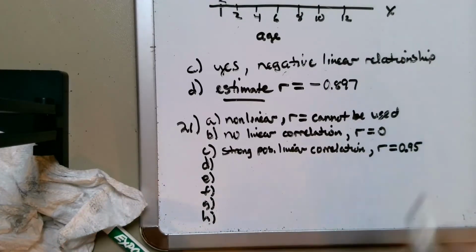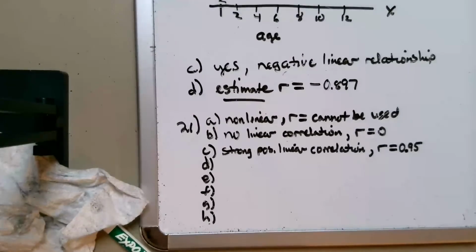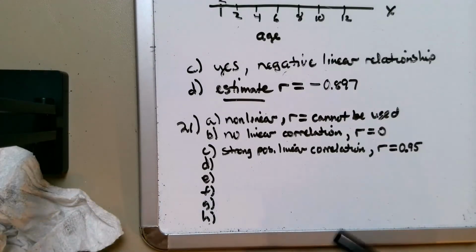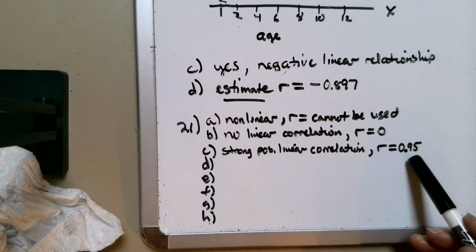Again, how do I know that? Well, we had some examples in the textbook on page, I think it was 483, but I'll pull it up when we're done here, that give some R values based on what the pictures look like. So this is strong. It's pretty close to positive 1, I would say, because it's pretty strong.